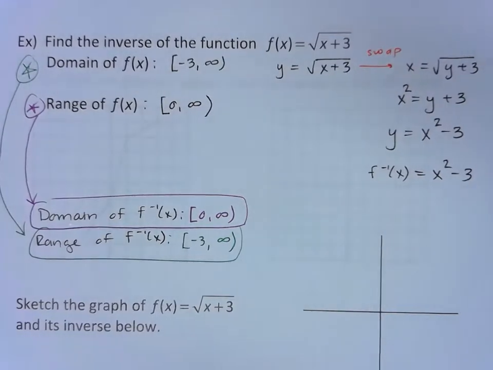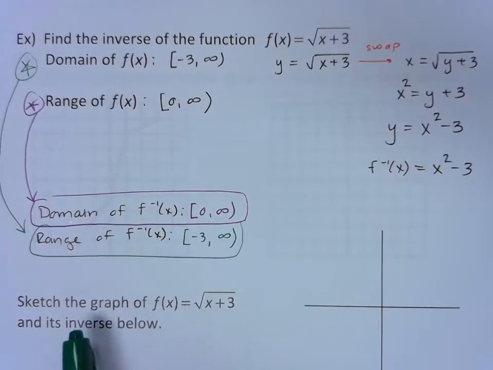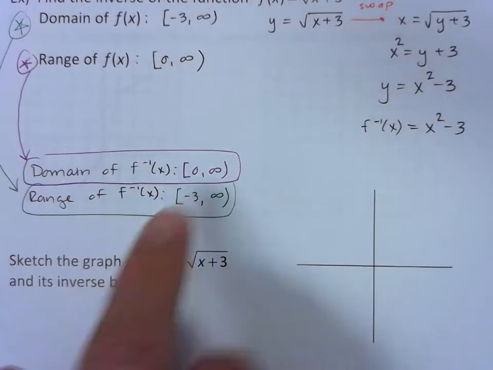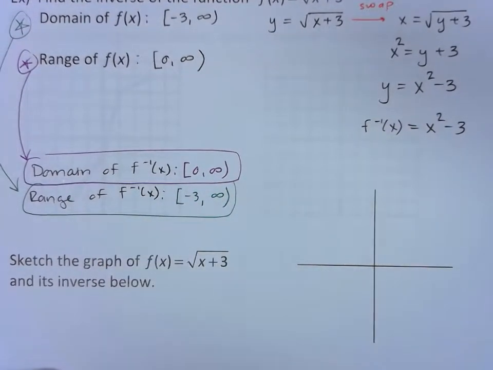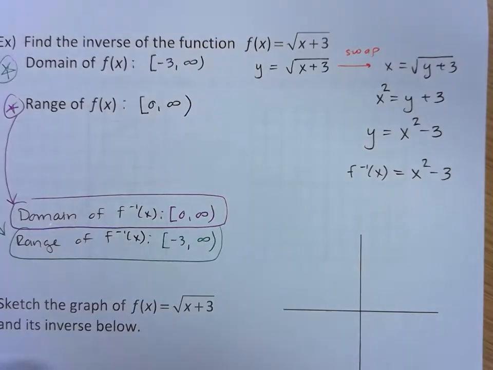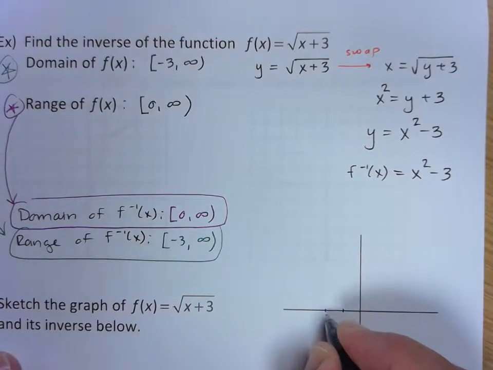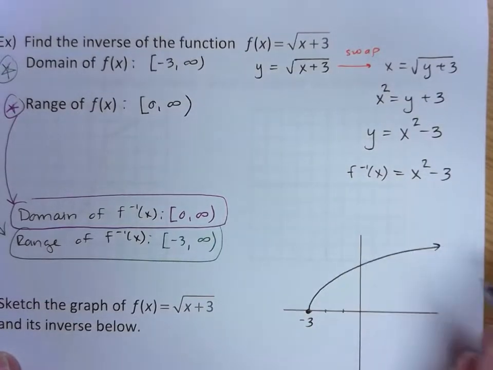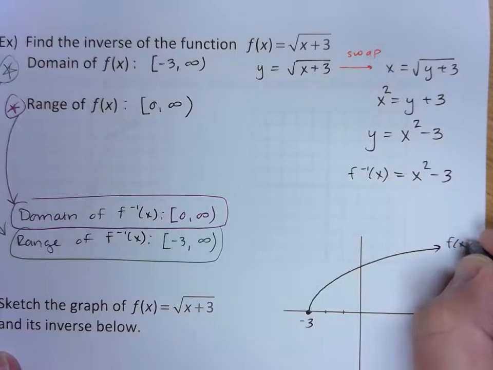So I know that when I graph the function f and its inverse on this grid, I've got to make sure that they reflect both of these domain and range sets. So the original function is, again, the square root function shifted 3 clicks left. So that one's pretty straightforward to draw. 3 clicks left, starts at -3, opens upward like the square root shape. There's my f of x.